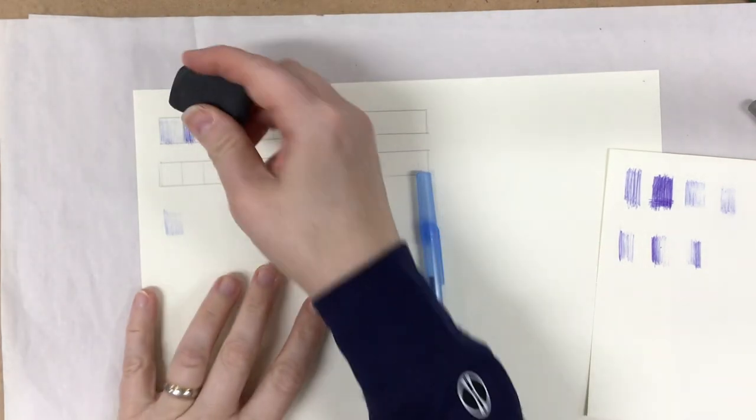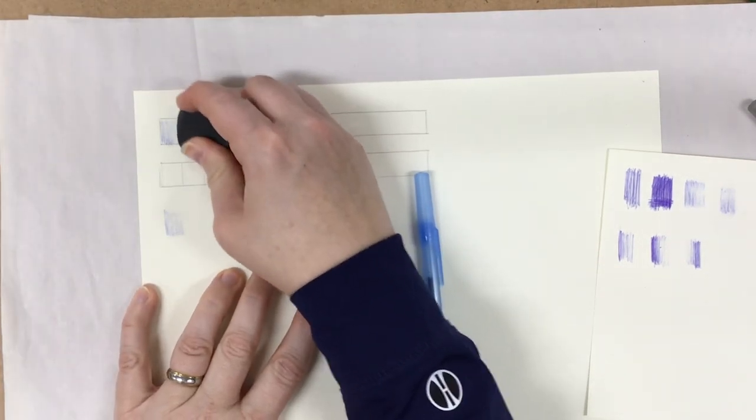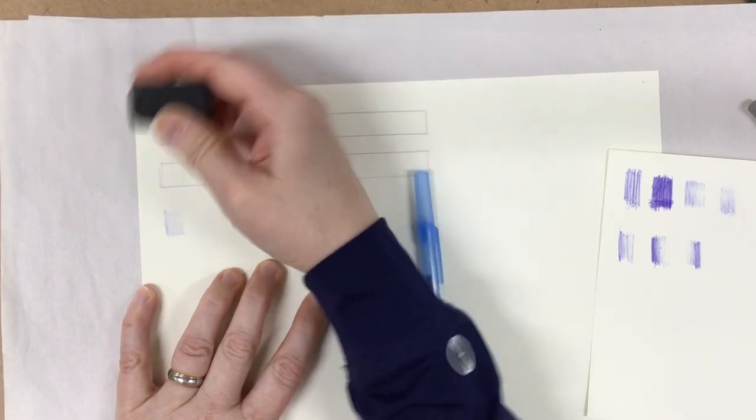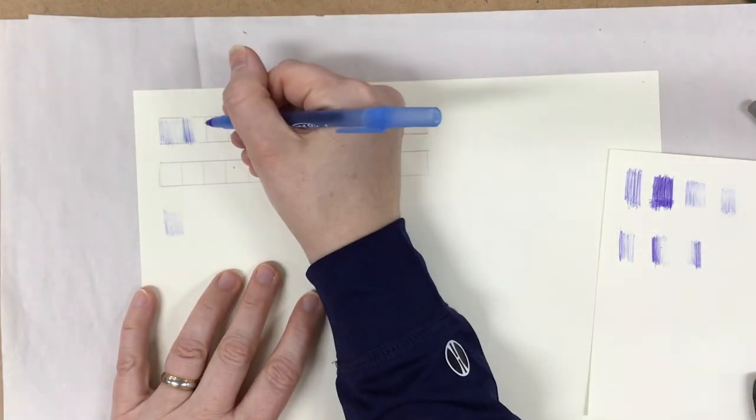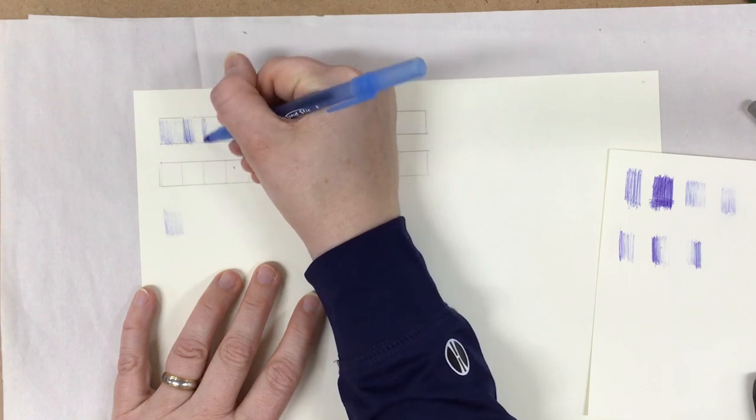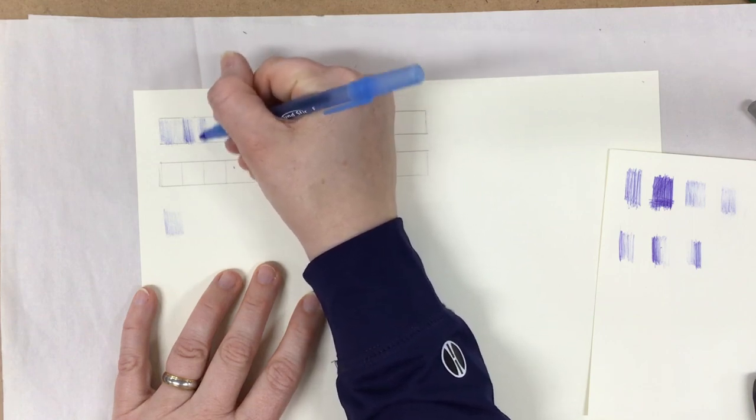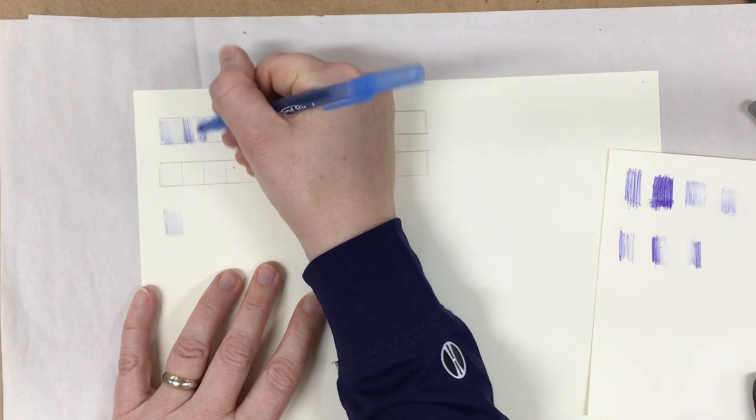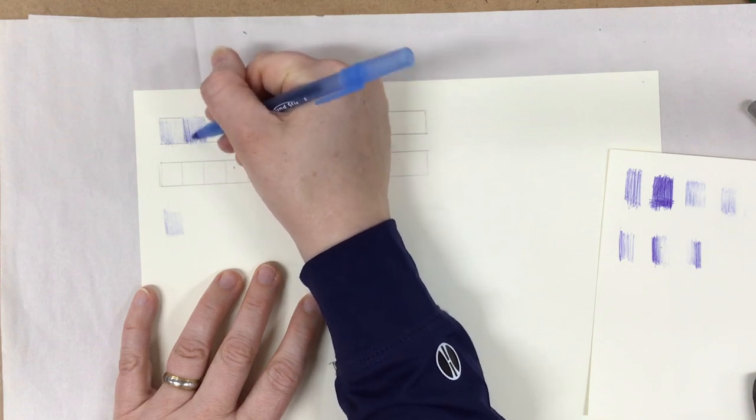Now I made an extra harsh line. So I might want to kind of lighten that a little bit with my eraser. That probably happened because I probably either pressed too hard or I had a little bit of ballpoint pen stuck on it.